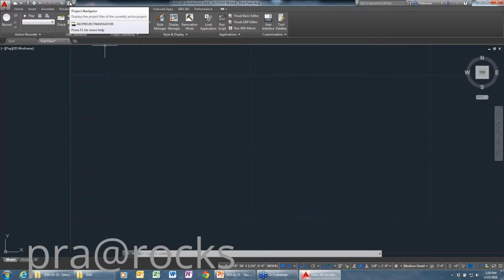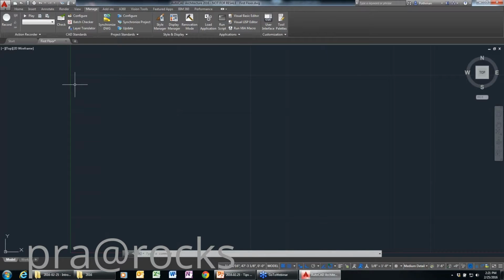So I can set up information in the Project Navigator with floor-to-floor heights and things like that, and it'll create various drawings for me automatically just by setting up the sheets. So it's a very powerful tool, and people that use Project Navigator, that's all they do is they use it for every project. It's a very important part of the software.